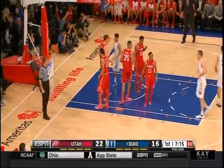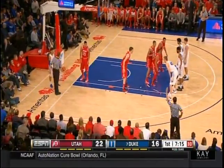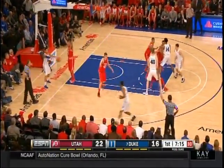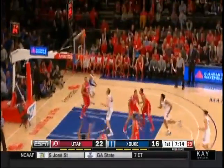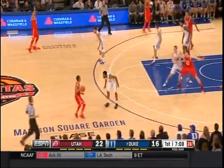You know, Duke beat him by 6 in that Sweet 16, Sean. And the key to that game was Duke was 20 for 26 on the free throw line. That was a big differential versus Utah. Yeah, they outscored them by 9 from the line. Matt Jones couldn't get the 3 to fall. Approaching 7 minutes to go in the first half.